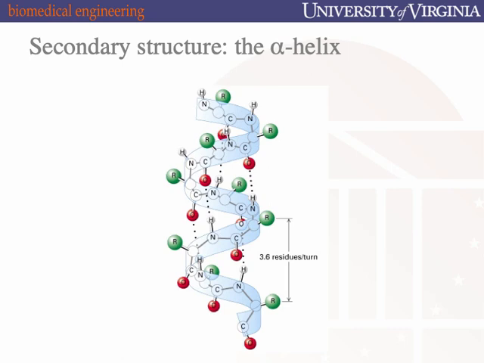There are 2 really basic ones that you need to be aware of. The first one is called an alpha helix. And this is a result of hydrogen bonds formed vertically here, the dotted lines, electronegative, electropositive, forming a spiral. It's a right-handed helix, which means I take my hand and turn it around in the direction that the helix is going, this hand, not this one. And then you can see it's 3 to 4 amino acid residues that are covered per turn of this helix.